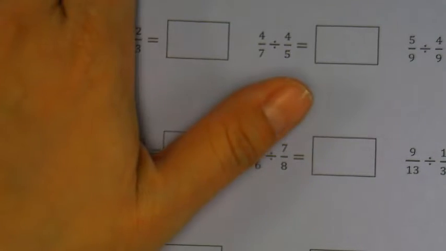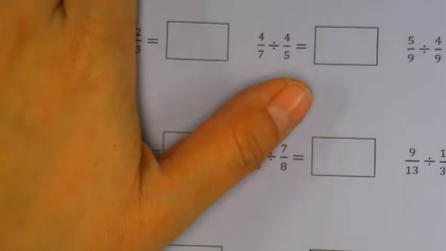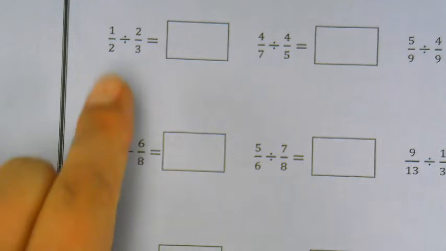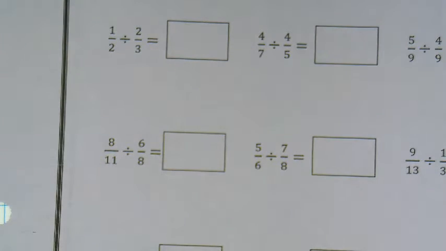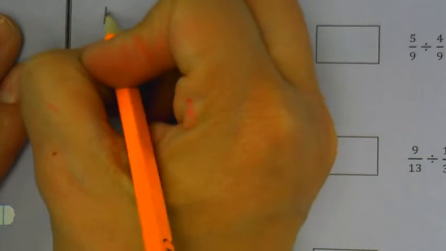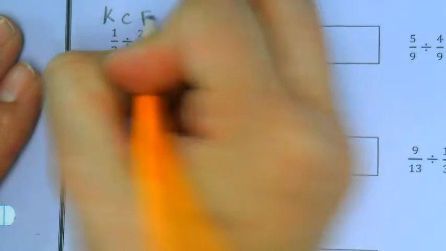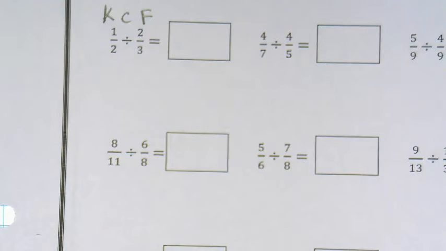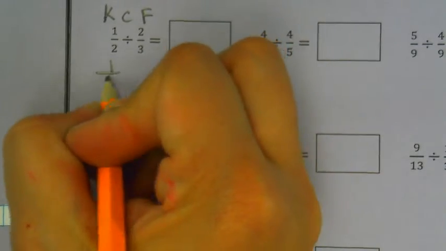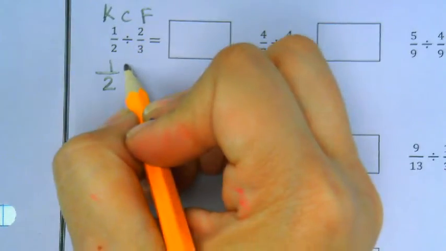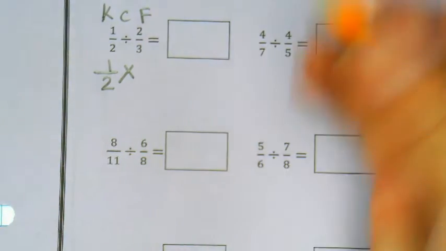Holes are on the left side, that's your front side. Your first fraction is 1/2 divided by 2/3. If you're awesome and you're ready to go, go. If you need to stay with me, I'm going to do one more problem with you. Remember, you're going to keep, change, flip. If you need your multiplication table out, have it out. No big deal. Okay, first fraction stays the same. It is 1/2. Division turns into multiplication. And then you flip this.